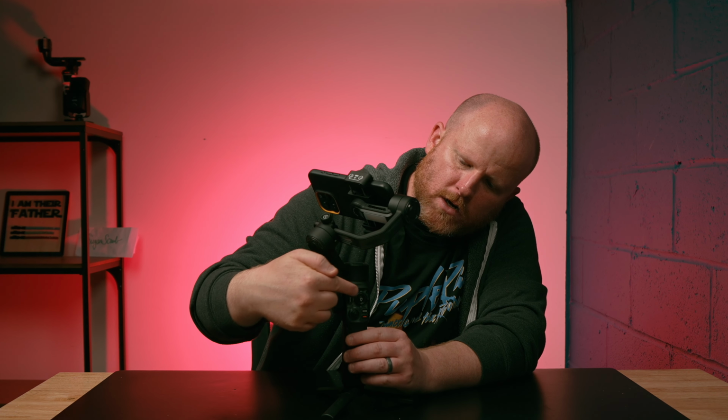Obviously, the Smooth 5 SAI has various shooting modes: pan follow, locked, follow, POV, and Vortex. And you can see those modes here when the gimbal is on. You'll see these light up, telling you which mode you're using. So if you want to keep the horizon level, or if you want to do 360-degree barrel rolls, the gimbal has you covered. The gimbal also features control wheels for zoom and focus, adding versatility to your filming. So on the go, instead of touching your phone to do a lot of these features, you're using the controls of the gimbal, which is one of the reasons why you would buy this. Super steady shooting and controls right at your fingertips that you don't have to fumble through an app to find.